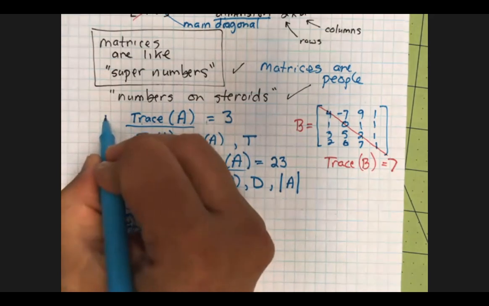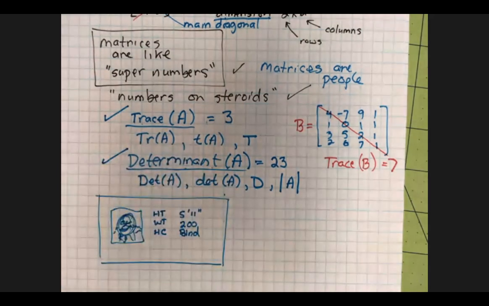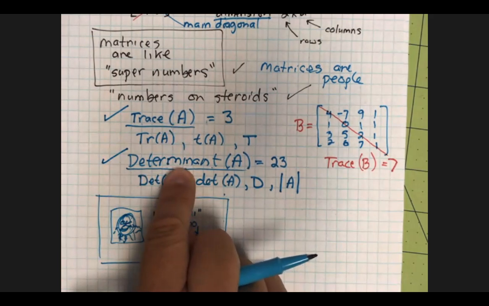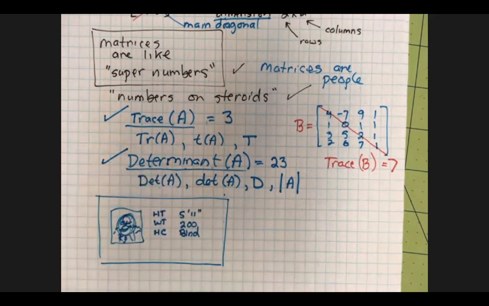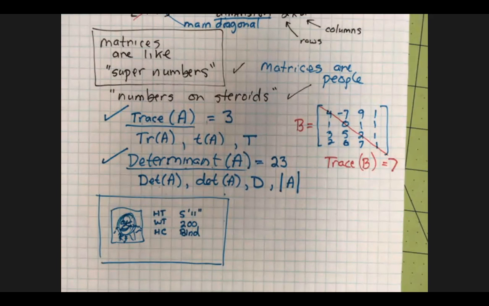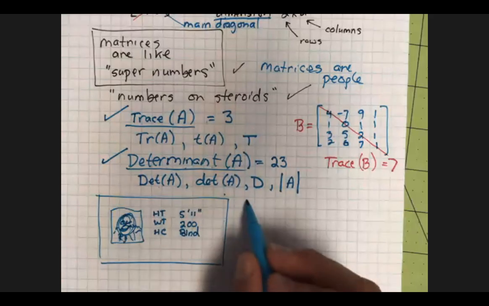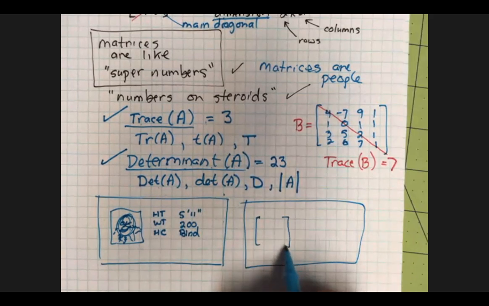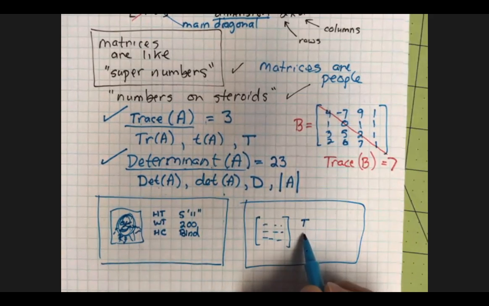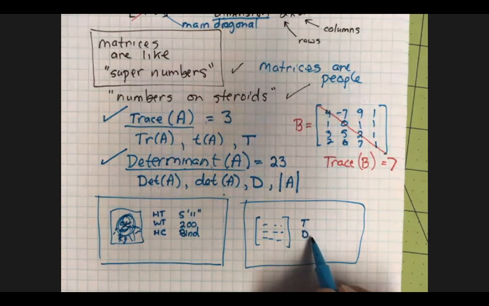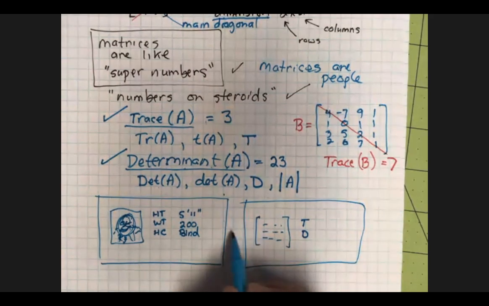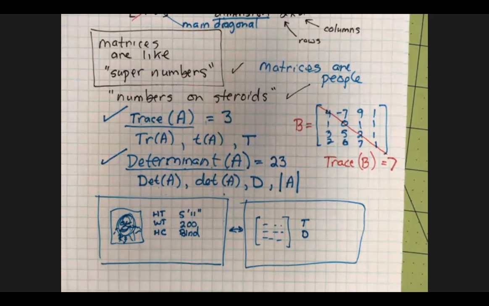So when someone hands you a matrix, a square matrix, trace and determinant are concepts for square matrices. When someone hands you a matrix, when you pull over a matrix, the very first thing you do is ask for its license. And The Matrix has a license, where the two most important pieces of information are the trace and the determinant. So I'm trying to be funny in a way, but I'm not being funny. The very first thing you do if someone hands you a matrix is you write down its trace and determinant, because those are key identifying qualities of the matrix, and they are very important in calculations.